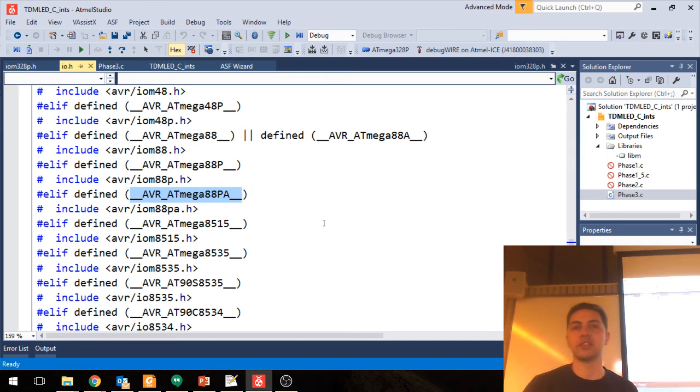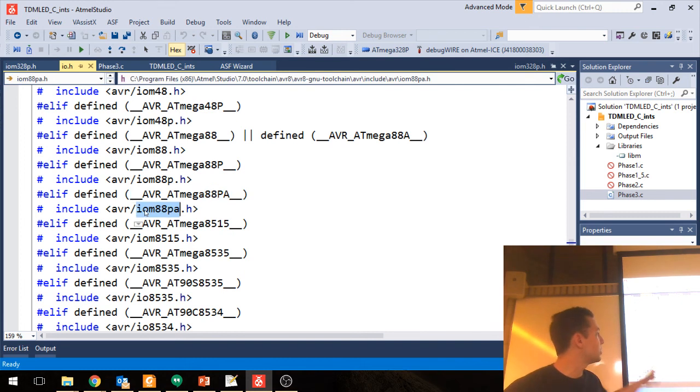It's a smaller cousin of the 328P. If that's defined, then we define this particular header file. So if you're writing a really robust library, you can have stuff like this inside your library, and that'll abstract away which processor you're using. So one library can work for multiple devices.